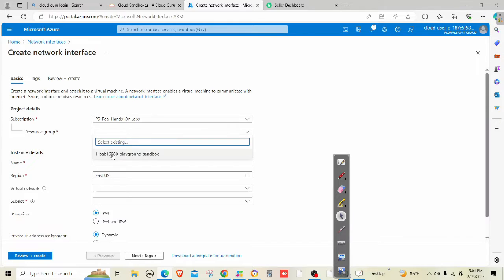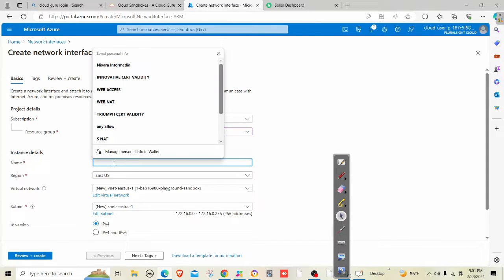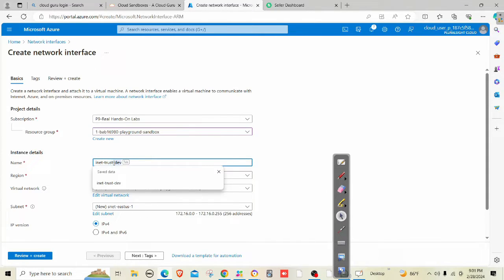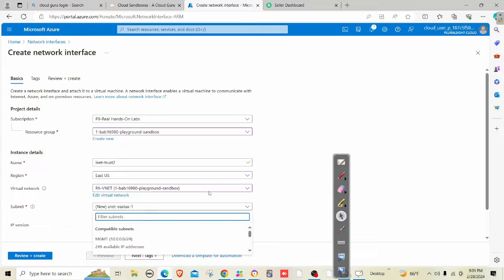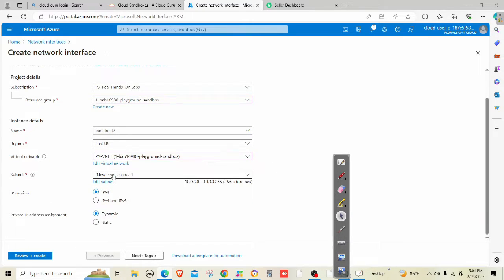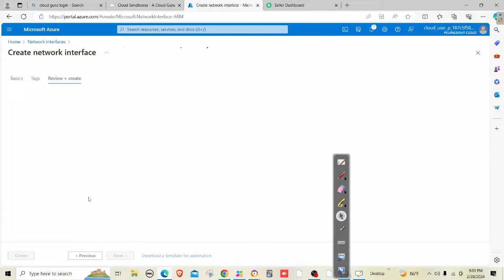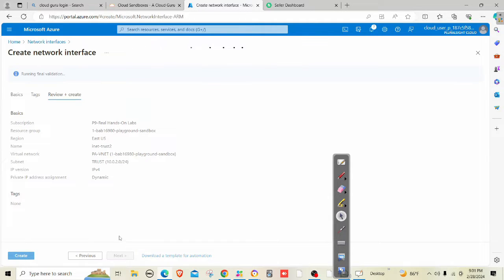Create another one that is for trust. I need trust. We list this, and subnet should be, sorry, trust. Create.